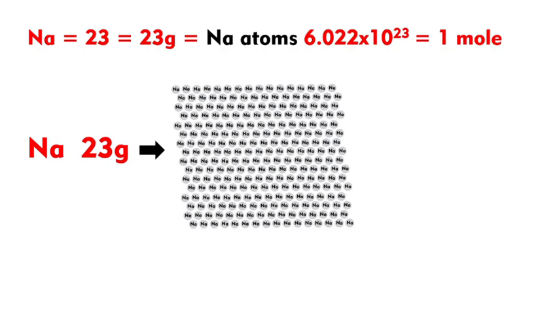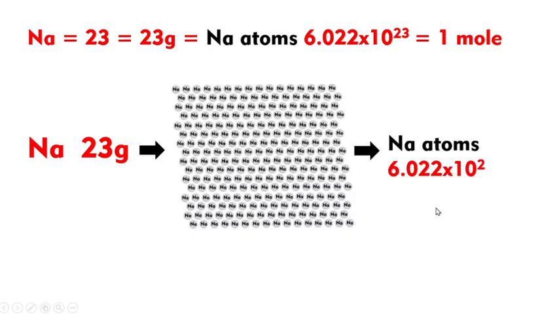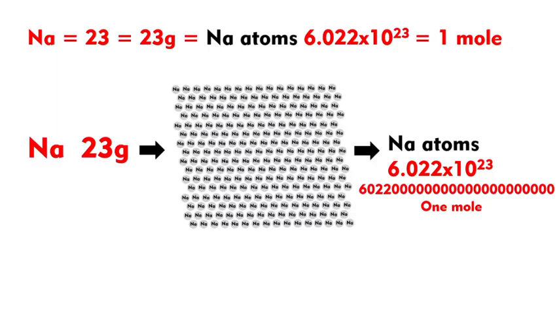So this was found by an experiment by Avogadro. They found that in 23 grams, that means the relative atomic mass of sodium in grams, if you want to count how many atoms are found in these 23 grams, it is this much. That is 1 mole. Huge number. So take the relative atomic mass in grams, that is 1 mole. Inside it there is this much count. The Avogadro constant is 6.022 times 10 to the power 23.